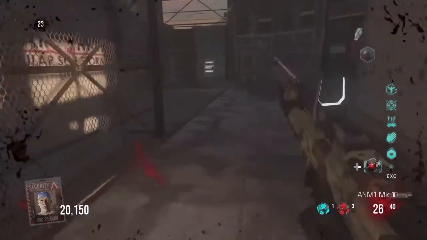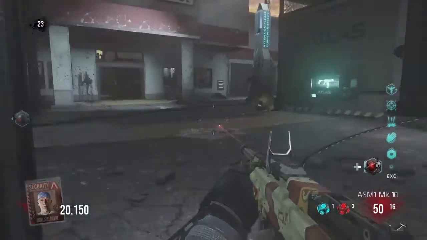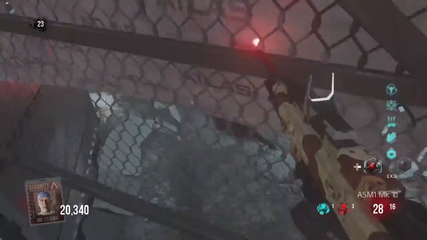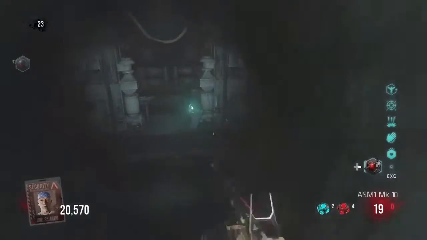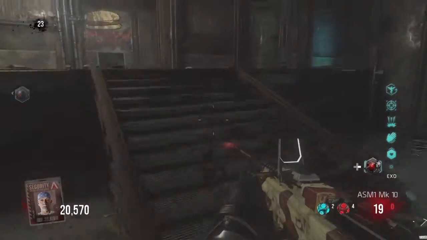But most of the time we're going to stick with using these 2 guns that we have, the Cell 3 and the ASM1. We'll just keep rounding them up, and if we keep running out of ammo, we will just keep hitting that one weapon upgrade machine that we have. So now the toxic zones are disabled, we're going to go back down into the sewers and see what the next round brings us. And this is Infection.